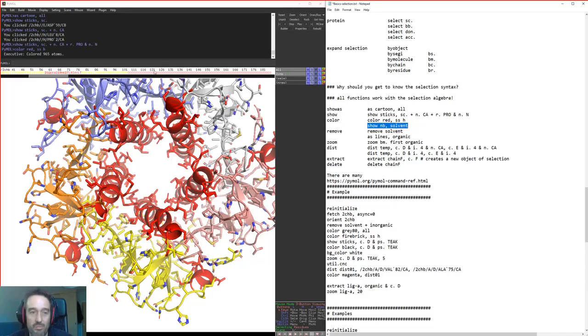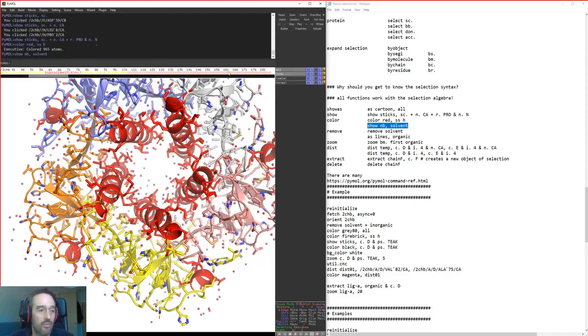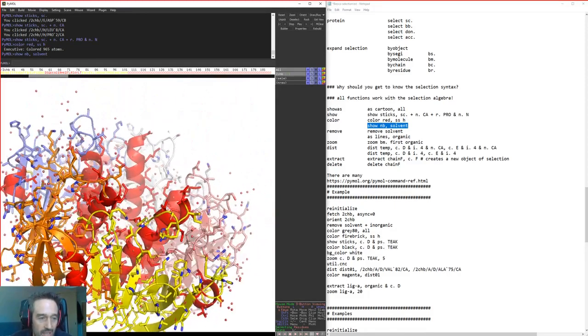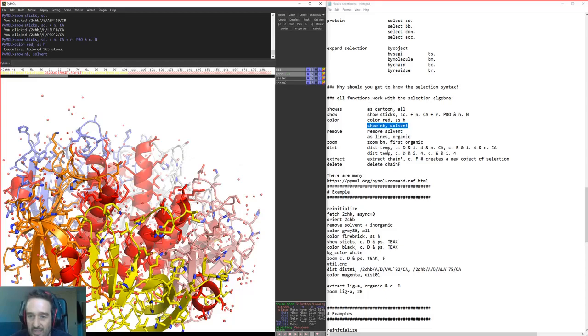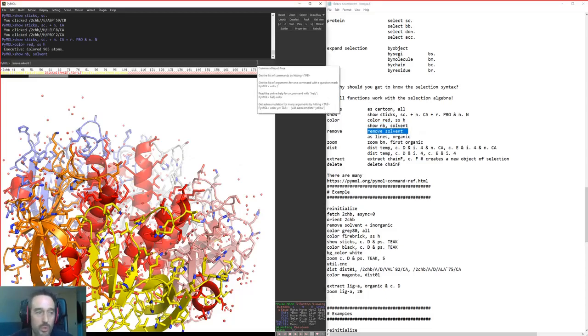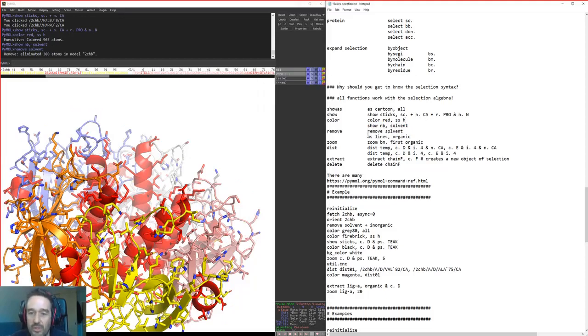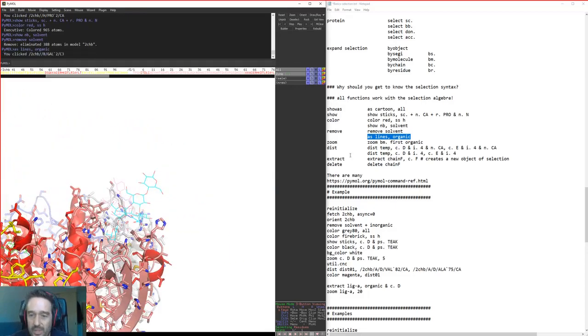We can maybe show NB, which is non-bonded representation, all of our solvent. So now all of our solvent come up as little spheres here. Maybe we don't want the solvent, we can use the keyword remove here to remove all of our solvent. And our organic molecules, maybe we will want to have those specifically as lines. There they are, that's good.